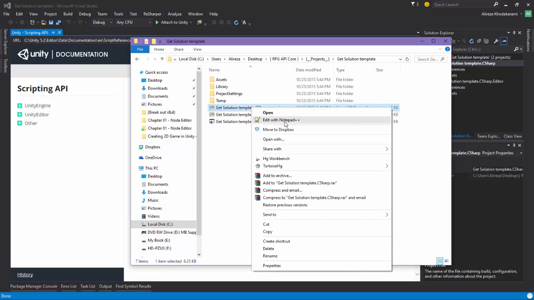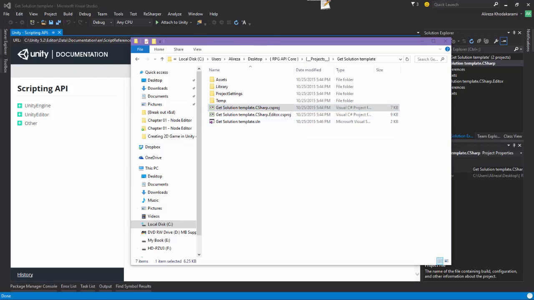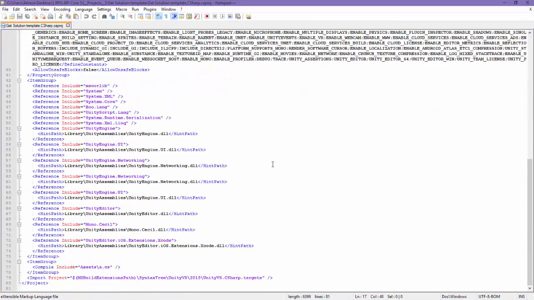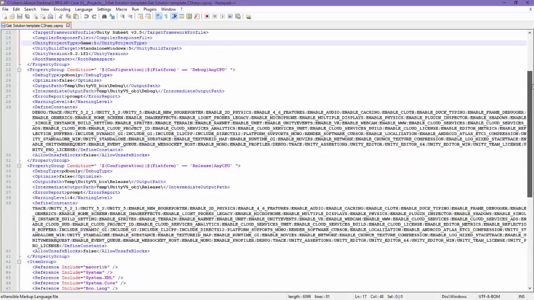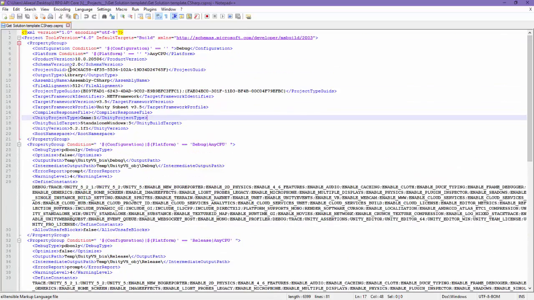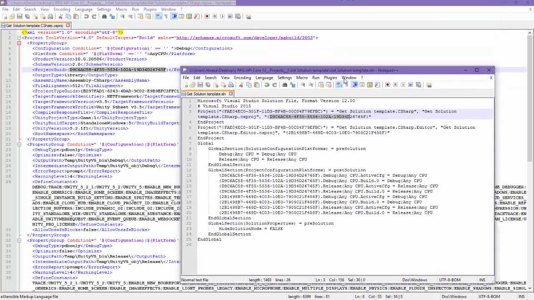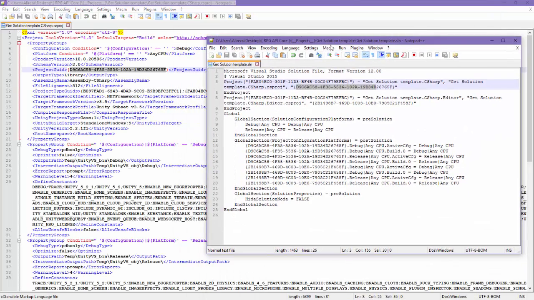If I open the csproj file, you see that it's bigger, much bigger. But if you dive into this, you see that this is the same GUID that we used inside our solution file here, D9 blah, D9 blah.